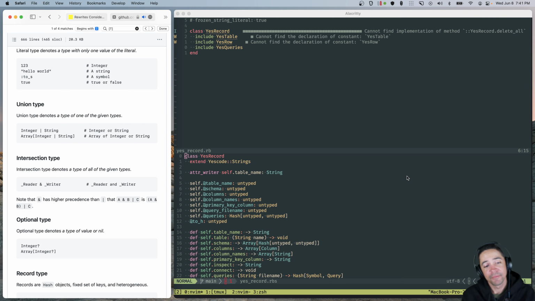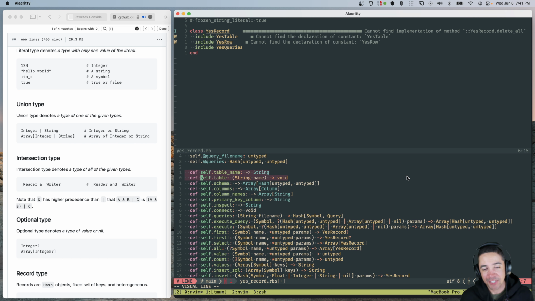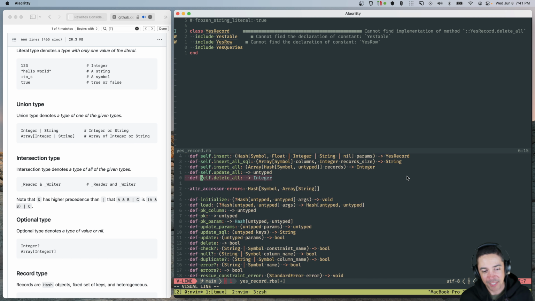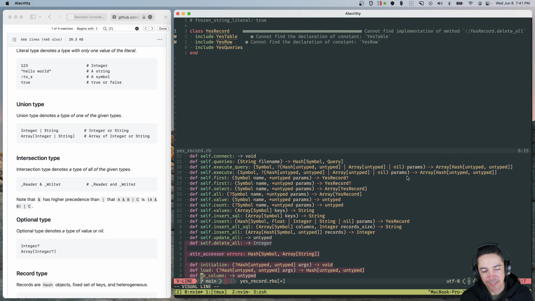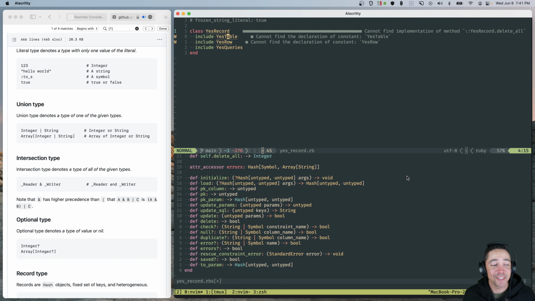Okay. So this was a very large class. I actually got rid of this. This was a very large class. I had a bunch of class methods and a bunch of instance methods. And so I thought, why don't I just split this up into a bunch of different things? I thought for some reason that would make it simpler, but I don't think it did. So I split it up into three things, right?